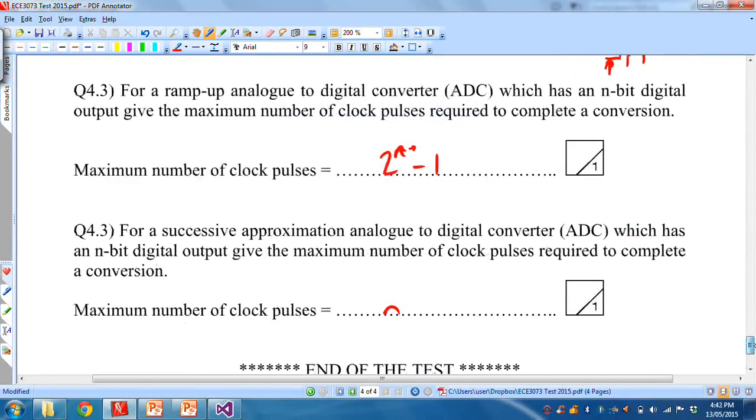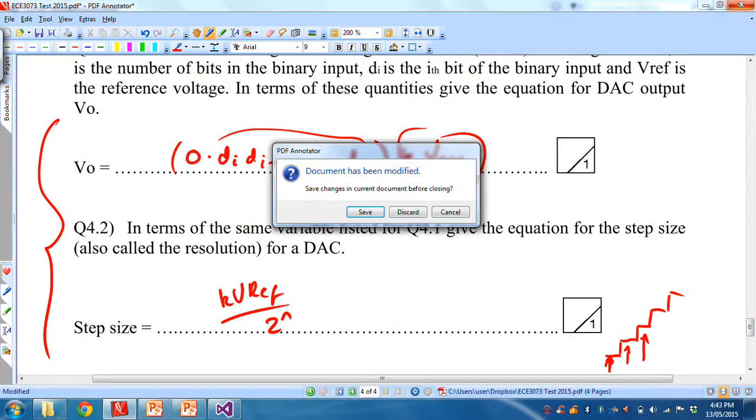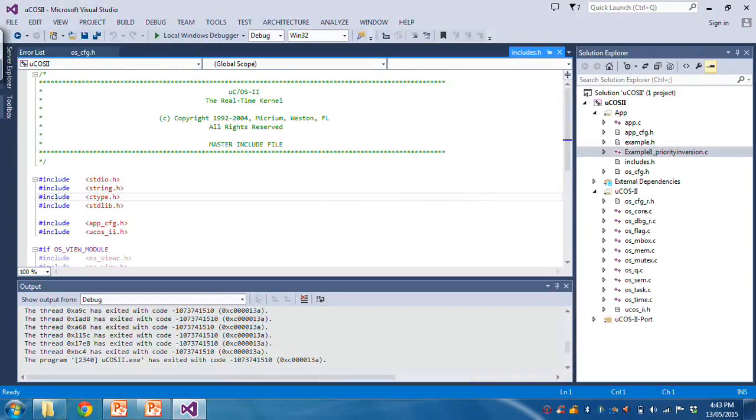It's true, there is a lot of stuff. The first few questions should just be thinking though. What should a DAC do? You're representing a binary number, and you're representing it over an output range. That's just careful thinking. In this, no. In an exam, probably yes, because there's only so much time. But, all right, okay, back to the lecture.